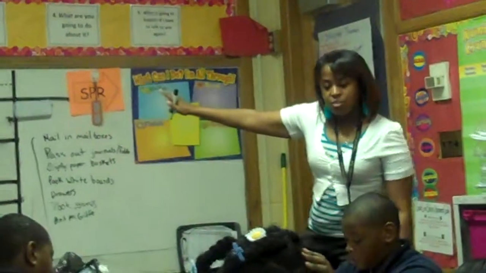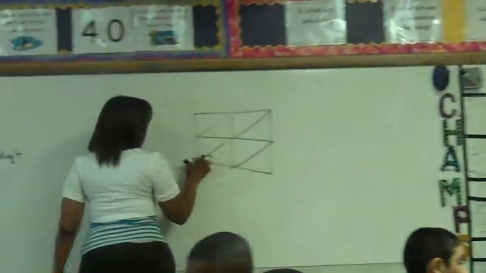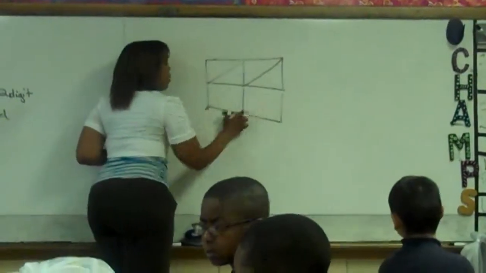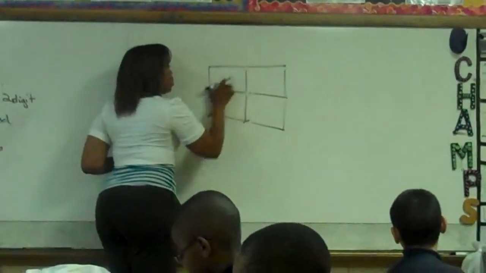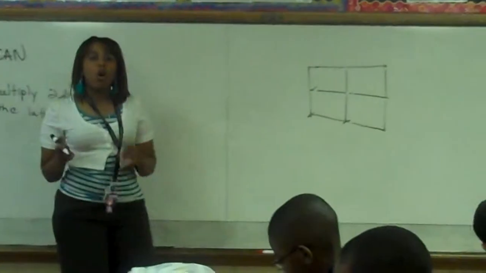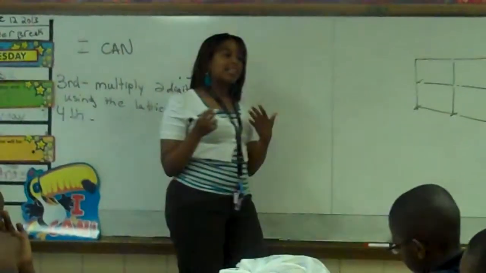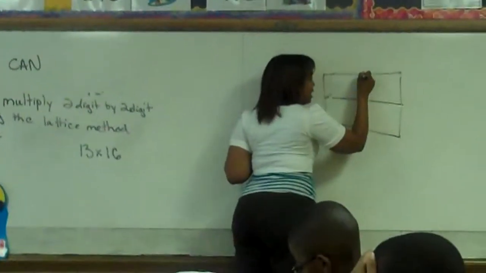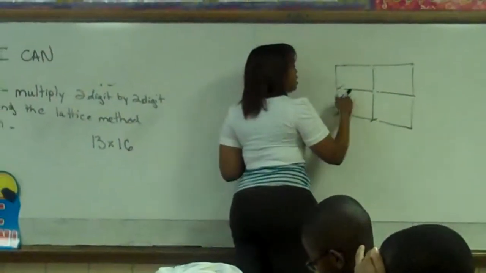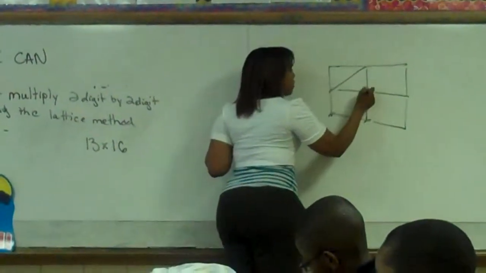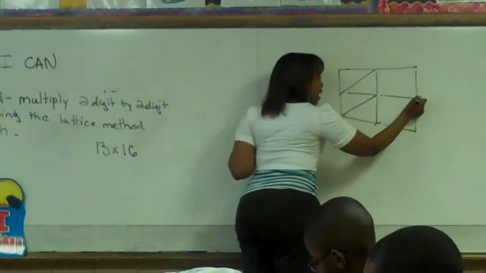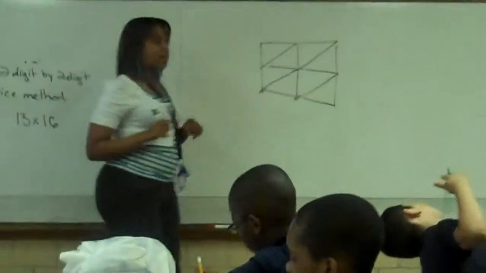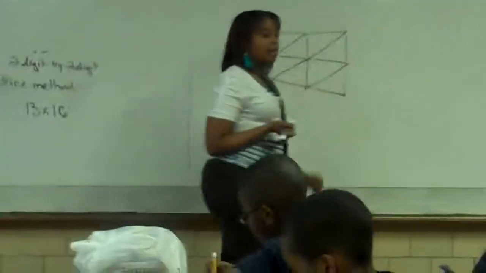Look at my lines. Let's repeat that, because I see a couple of people making the same mistake. I'm going to do that one more time. Notice how all of my lines that divide it into boxes are going the same way. It all has to start from the right to the left, okay? So it goes right, left, right, left, right, left, right, left. They all go the same direction. Okay, so let's make those.